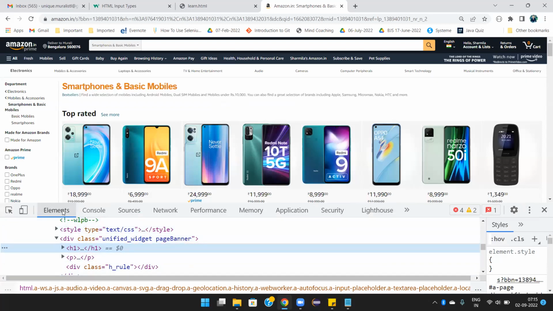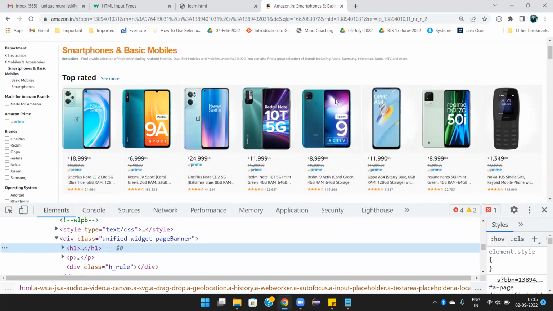In this, you have elements. Click on it. Now I need the property information of this. For example, here we have brands. I need the property information of this brands at the left side.